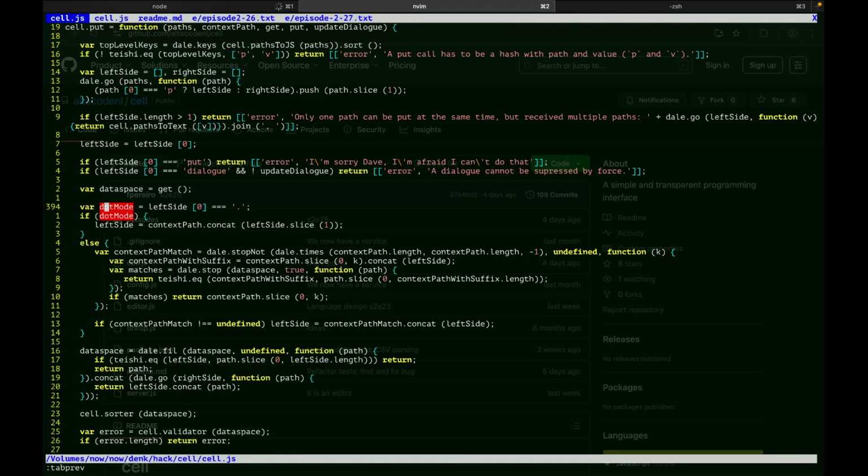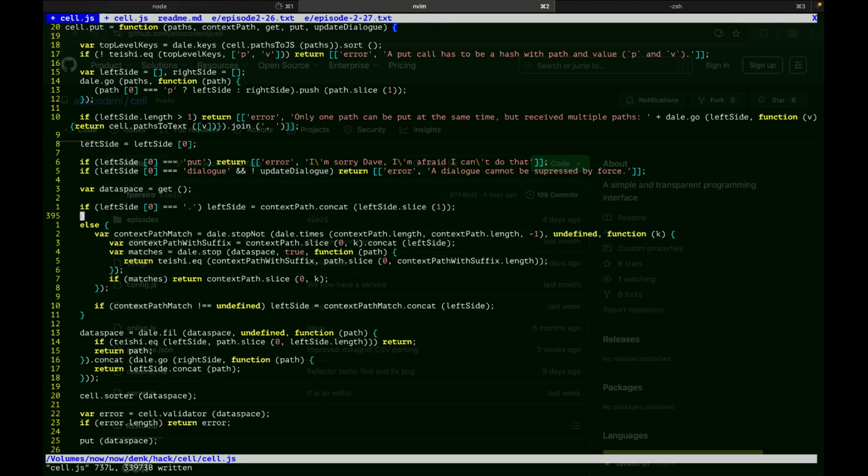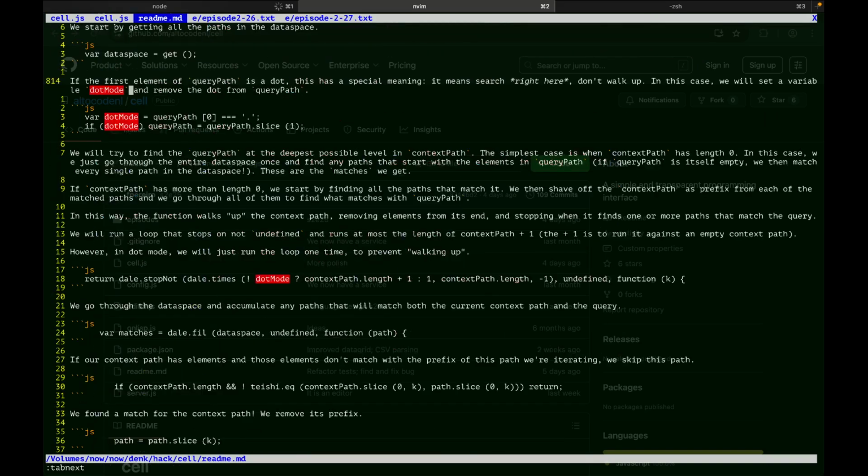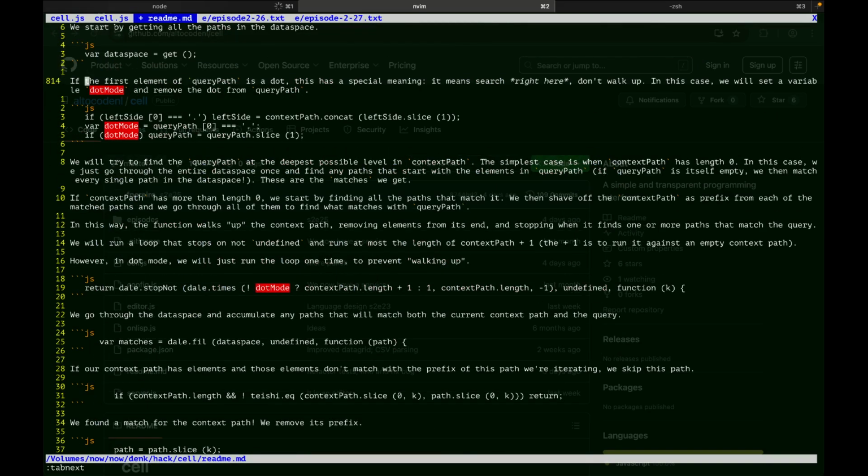We can do, if left side... In this case, we will set left side to be the context path plus left side, but removing the dot at the beginning of left side.